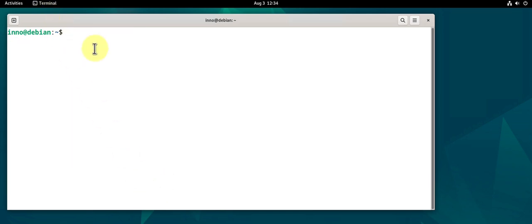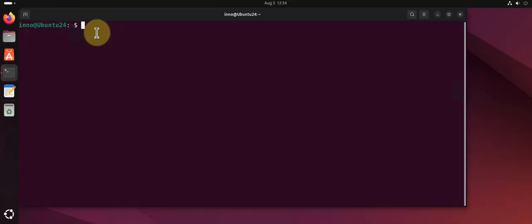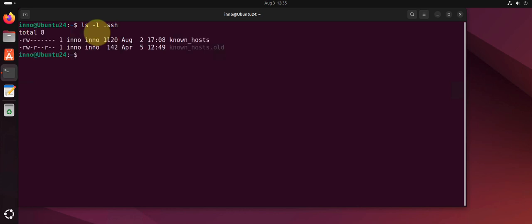Now the next thing is to create and then transfer the public keys to this machine from this Linux machine. Once we create the keys, we'll have a public and a private key. We'll just need to transfer the public key to the remote device. The keys by default will be placed in the .ssh directory. So if I do ls -l .ssh, this is where the keys will be placed. Right now there are no keys. Let's see the command to create the keys.